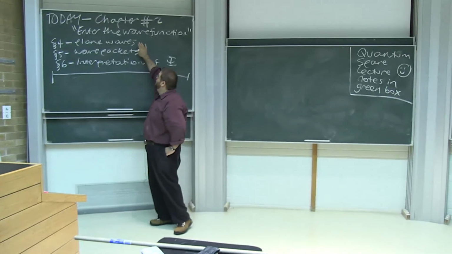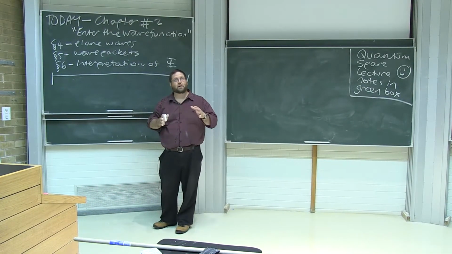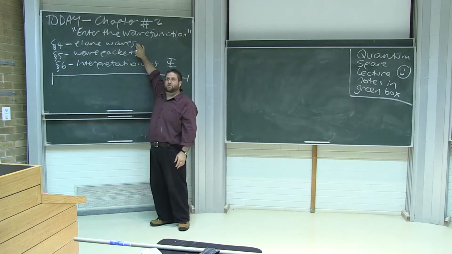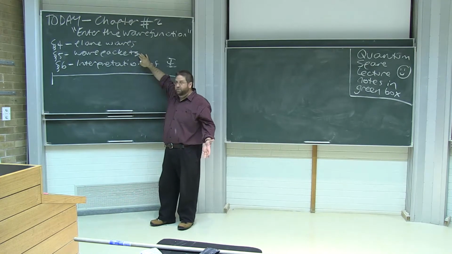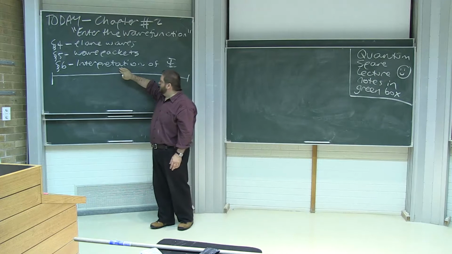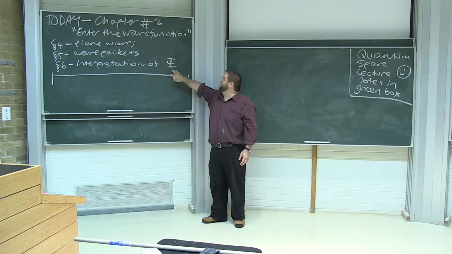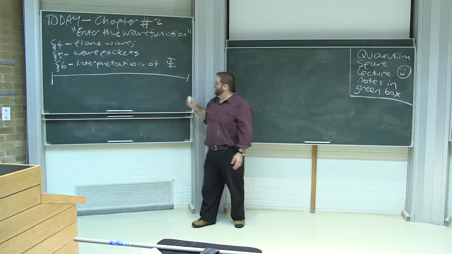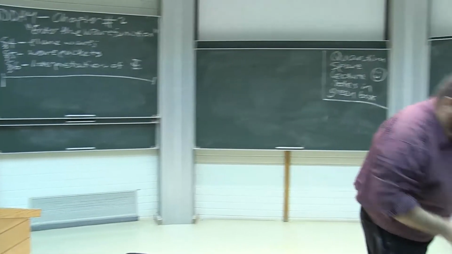When we add together bricks, we get a wall. When we add together plane waves, and the technical term is a Fourier integral, adding up quantum plane waves to make arbitrary quantum functions, quantum wave functions, will give us so-called wave packets. Lastly, we want to interpret what we mean by this wave function, and this wave function is going to be denoted, as it has been for many years, by the capital Greek letter psi. So that's it for the broad brush overview of today's class.